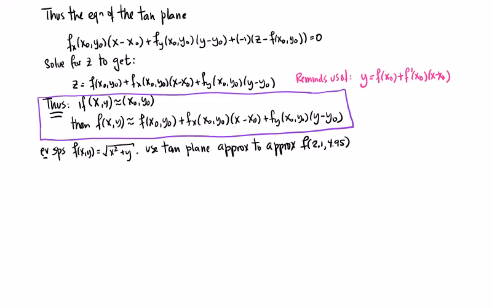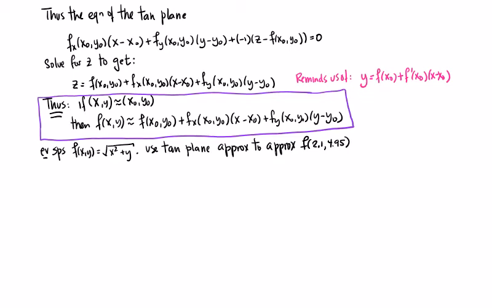Just for the sake of perspective, in this day and age, you would literally just plug f of 2.1, 4.95 into this function and figure it out. You could do it on a calculator, but then you might ask yourself, how does the calculator figure it out? How does it do these kinds of square roots? What's actually going on under the hood? So what we want to do is figure out how we can get a good approximation for this just by hand, how we can computationally figure out what's going on.